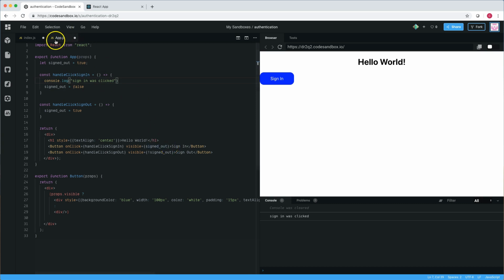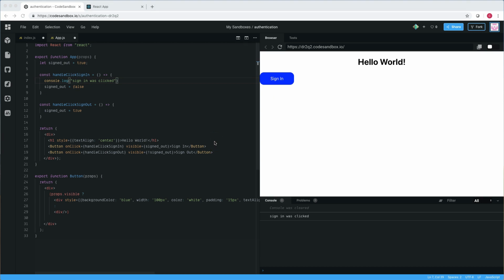Well, the answer is that our function at this point has already run and returned all of this content. It's too late to now go in and change what visible is equal to. And this is precisely why React has a concept of state. With state, you can set up special variables that work very much like this. They have a variable with an initial value and a function to change that variable. But what's special about them is that React watches these variables. And anytime they change value, it will then rerun your function with that new value and return the new display code, which would, in turn, update this to hide the sign in button and show the sign out button.